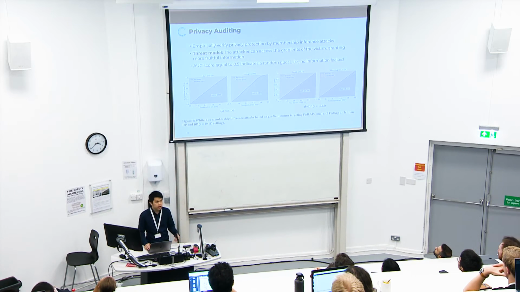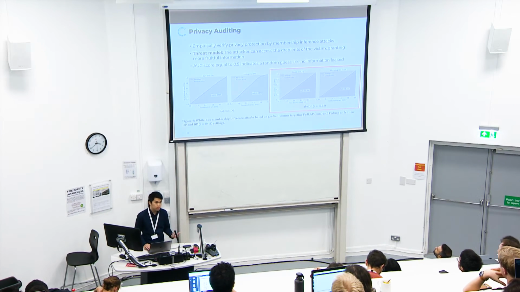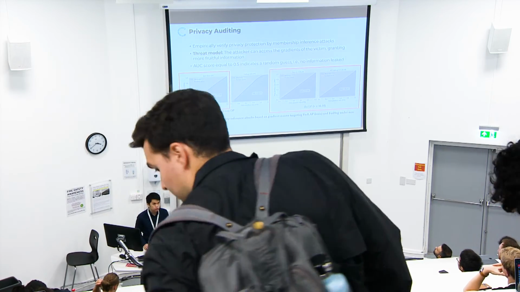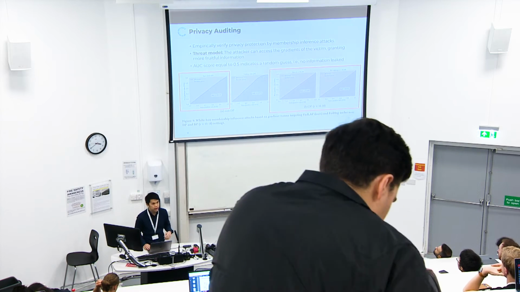And to verify the privacy protection property, we also conduct membership inference attacks against all of the baselines and also our method. So first of all, it's not surprising that with DP, both gradient sharing methods and our method are quite robust against membership inference. But more surprisingly, even in the non-DP setting, our method seems to be more robust than the gradient sharing method. And this can be potentially attributed to the post-processing theorem, because we add one more step to distill the training information.